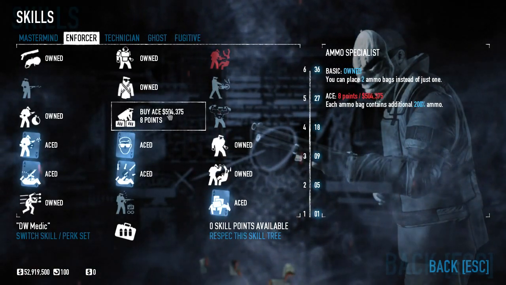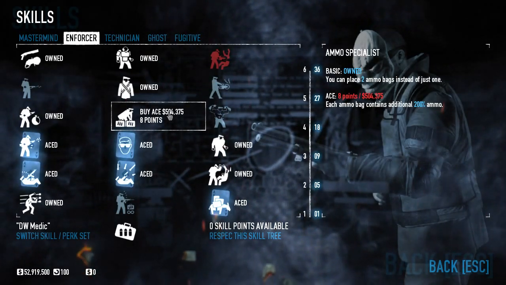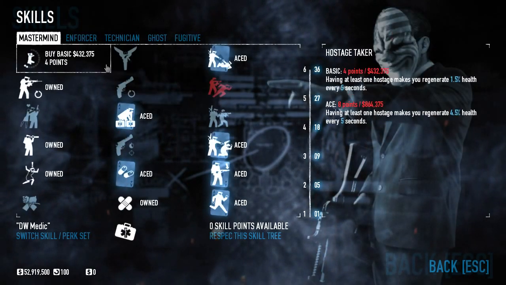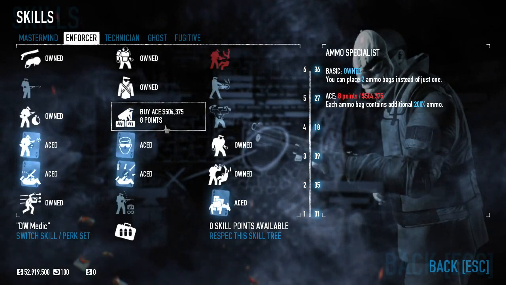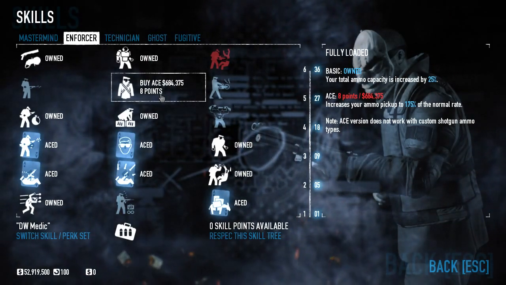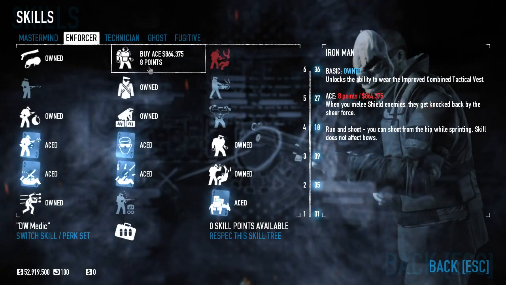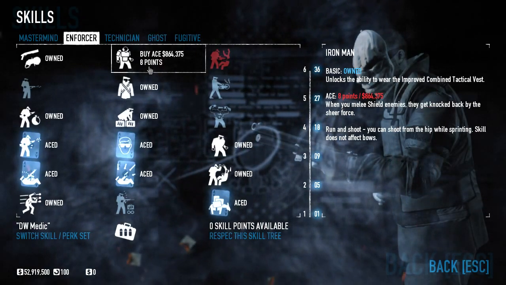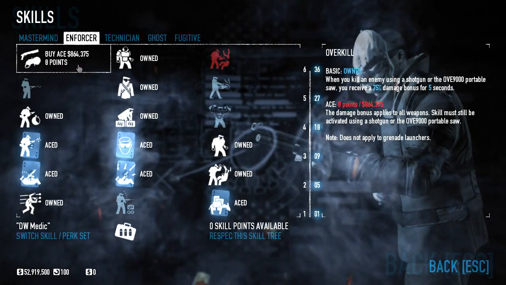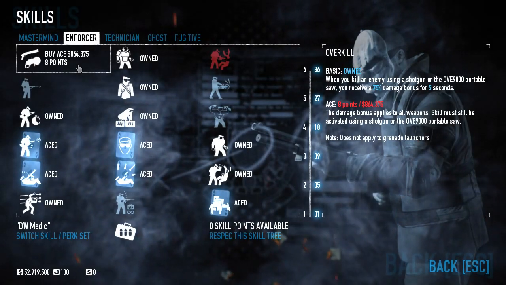Ammo Specialist Basic because in case they need ammo instead of meds, which I go for, I'll just bring this instead. Fully Loaded Basic because ammo capacity creep at 25% is quite handy, especially for Deathwish. Iron Man Aced because armor, and Overkill Basic because 75% damage bonus for 5 seconds with shotguns is very, very good.